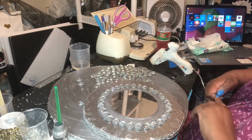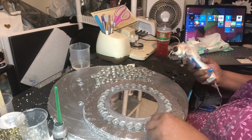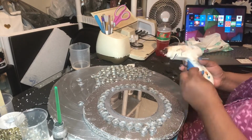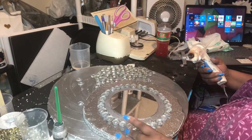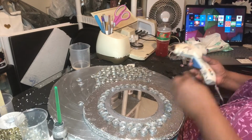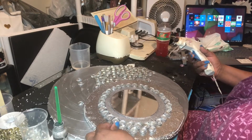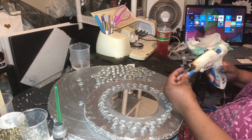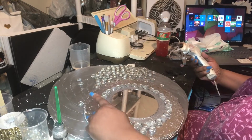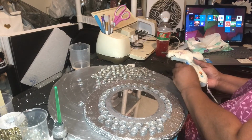It's good if you go and practice with the stones before this, because the stones are so uneven, so many different sizes that you want to try to get the sizes as close as possible to each other, because it could make or break a design if you have stones that are too small versus stones that are big. So I had to practice before I started doing it, and I'm glad I did. And plus, another reason why I cut the board a little bit smaller is because I did not have enough stones to go around. It would have required 2 more rows, and I just didn't have enough to do that.